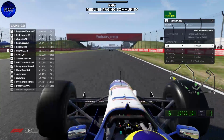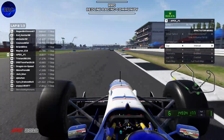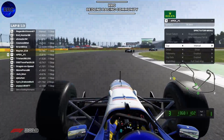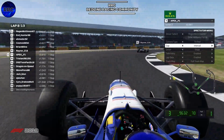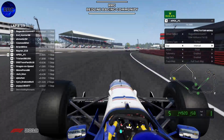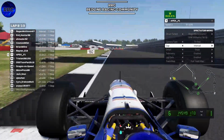It looks like the dirt is really affecting the driver because Apex is starting to arrive onto the back of Rayner as well. I think it's this first part of the lap. Regan seems to have a lot of pace. It's the last sector or so where Kyle claws back a bit at times. I think it's the braking zones more for Kyle where he's pretty nifty. Now I was going to say gap up front extended to 3 seconds. Toon's starting to close up onto the back of Tristan as well.